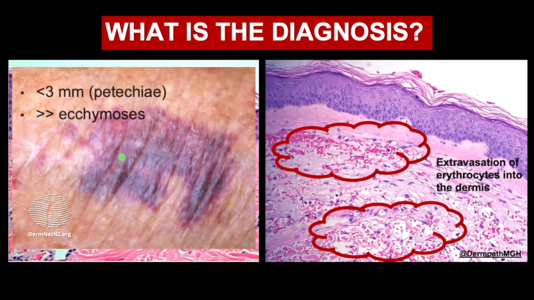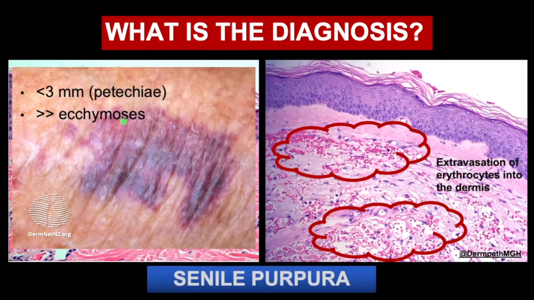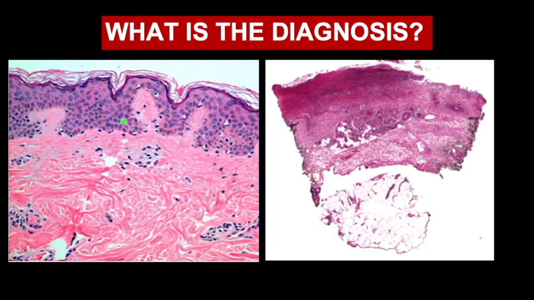In this lesion, the name of the purpura depends on its size. Sometimes we call it petechiae, sometimes we call it ecchymosis, depending on how big the lesion is. So this is senile purpura, or age-related purpura, and this we see in the non-inflammatory purpura. Moving on, this is a different pattern now, and you can pause the video and try to identify the pattern for yourself. So what do we see here in the skin?